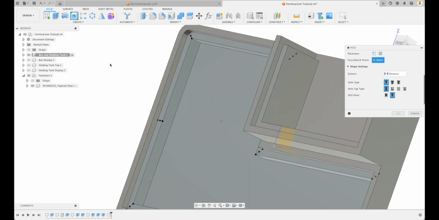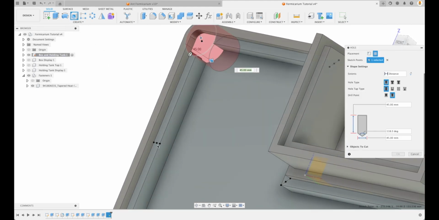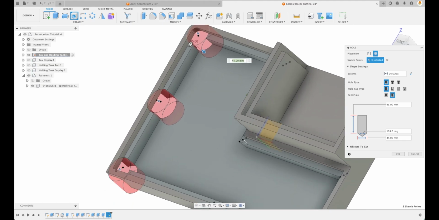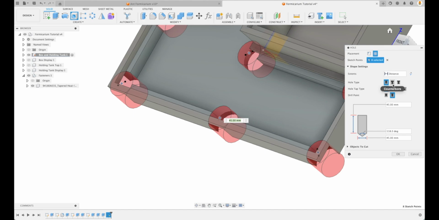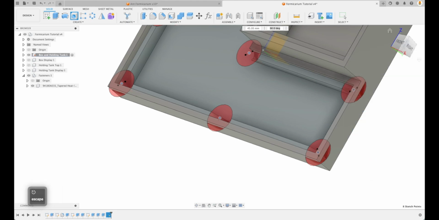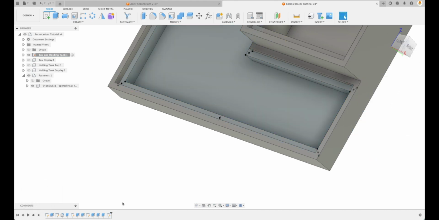Let's go to our hole command. So let's now pick those individual center points. It doesn't really matter the size right now. We're going to adjust that in a moment. Let's go over there. Perfect. And I'd like to create a little bit of a countersink. It just makes those threaded inserts go in a little bit better. So this is going to be a flat bottom, and this is going to be our 0.199, and we can type IN for inches. Oh, that's not working. 0.199. Oh, we can't specify this as being inches right there, so that's okay.